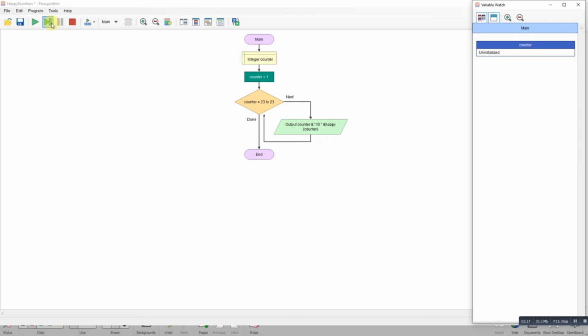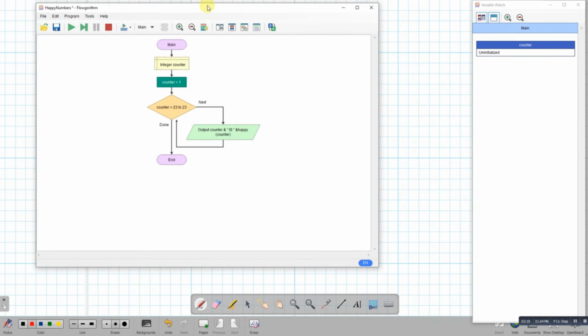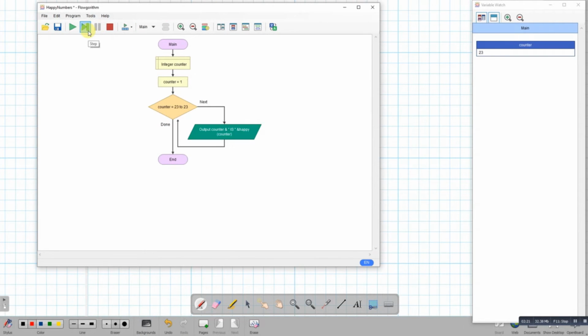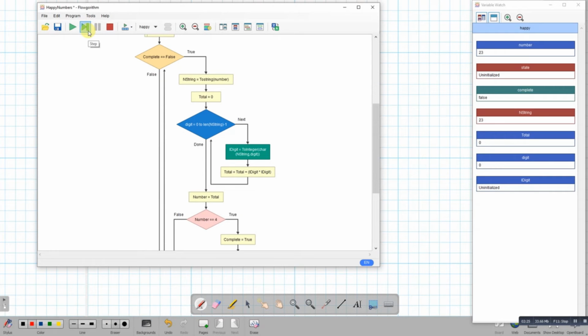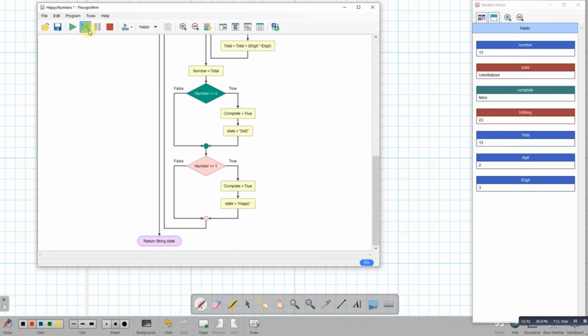Okay, let's step through this. So as it goes through, just as we did before, we can see we've got our 2 squared to give us 13.